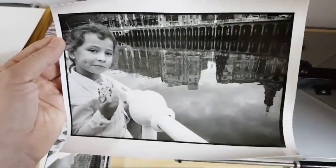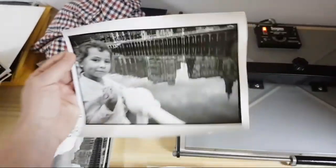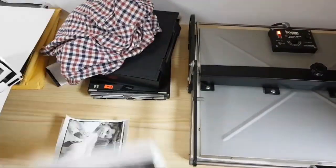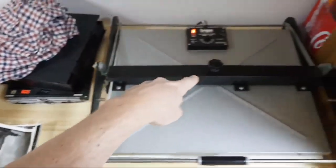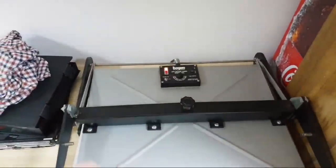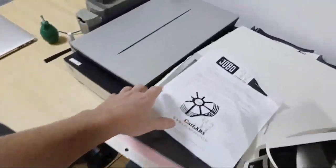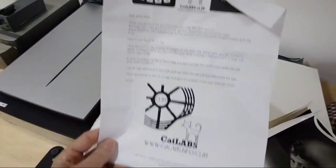This was shot on Friday, developed and printed on Friday or Thursday, I can't remember. So this is a shot that I did this same week, and it's already printed. And that's what I'm going to be doing now: putting everything in here to flatten and make these prints, so I can hang them on the wall. Another thing coming to the channel is the Cat Labs CL81 reel.